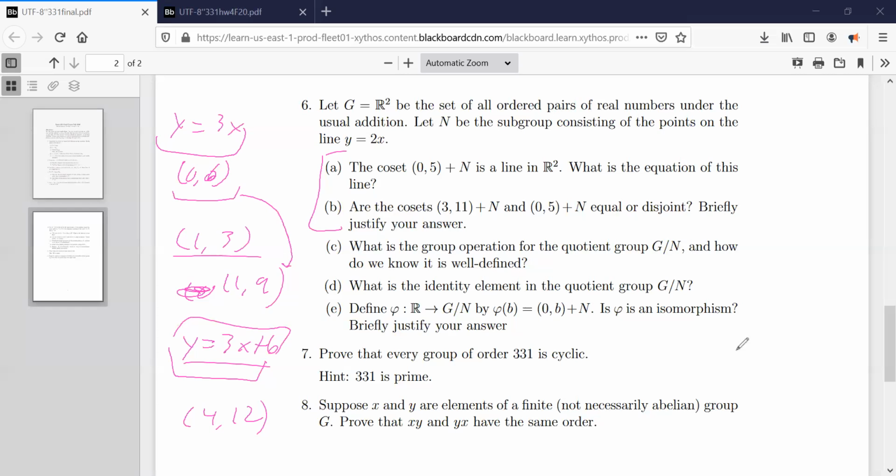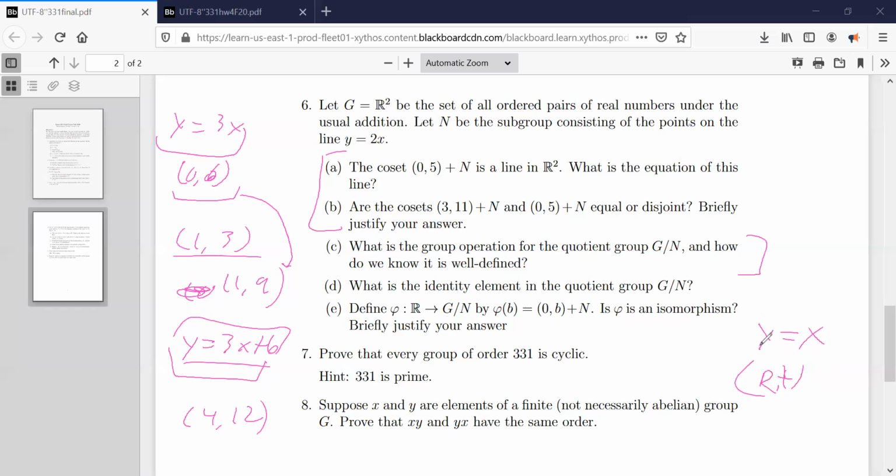I think you guys have dealt with a very similar question, or I might have given it in a previous example, or it might have been a previous homework, but we did something very similar with the line y equals x. Do you remember what we got when we dealt with the example y equals x? Yeah, it's just like translations of a line. Yeah, and it ended up being just equivalent to R under addition. So I'll leave that as the hint for C.